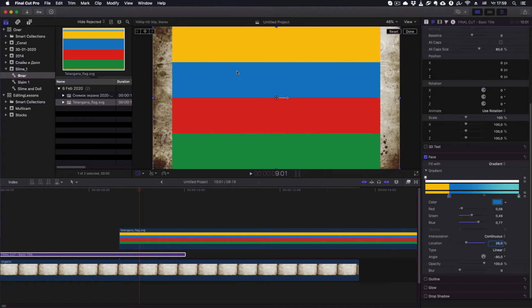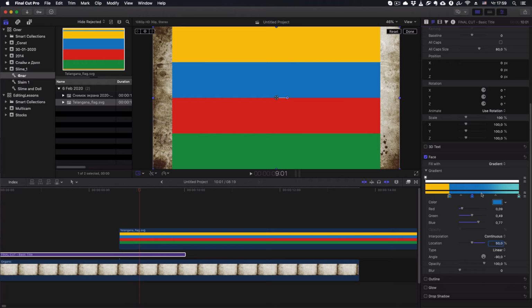Then we need to make this part, so I click here. So this is the border of the blue color. Then I move it to 50%, and this is the end of the yellow line.